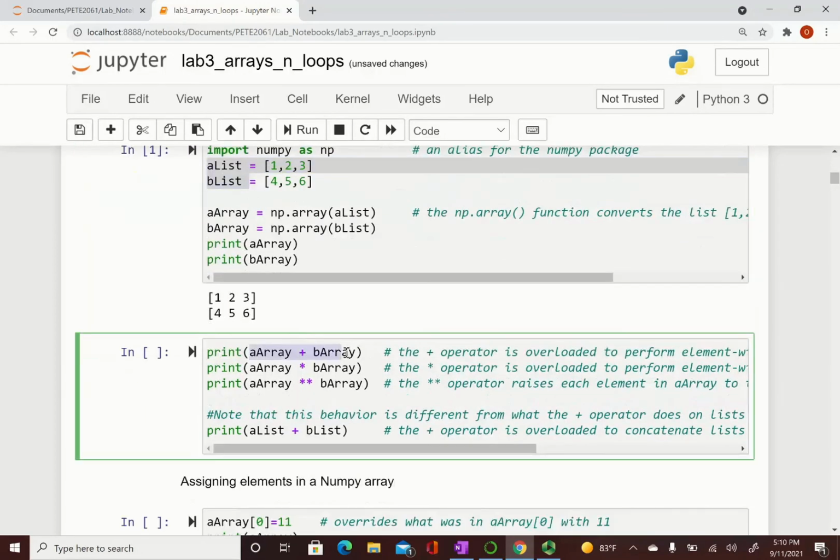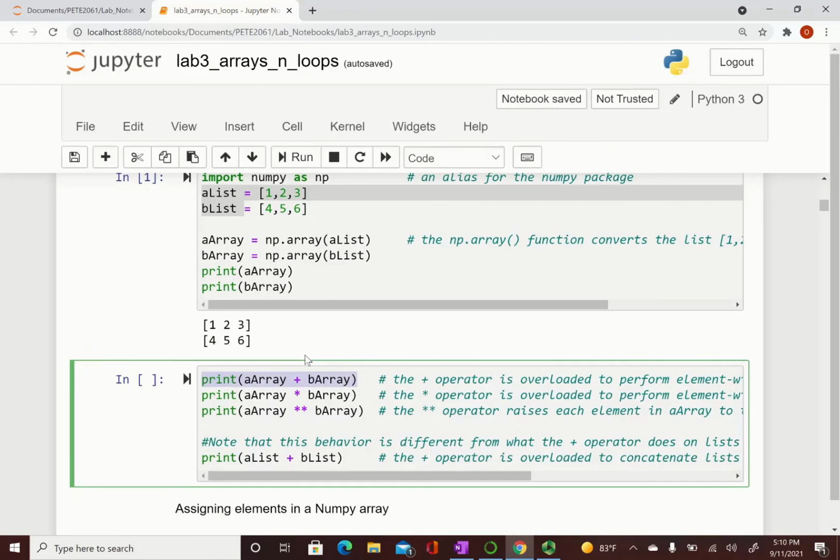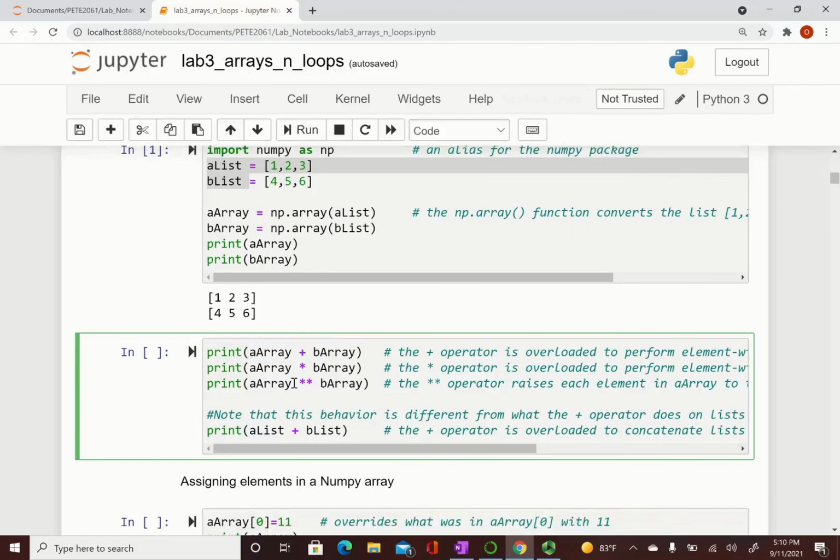So when you use the addition operator on A array and B array, which are NumPy arrays, what do you think will happen? NumPy understands matrix algebra, right? It stands for Numeric Python.